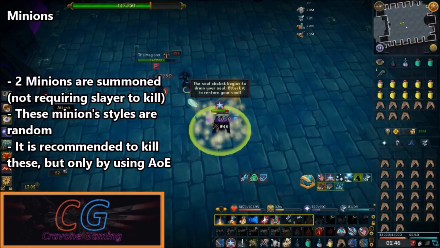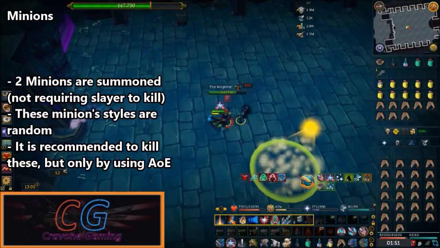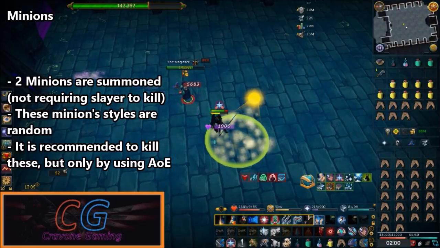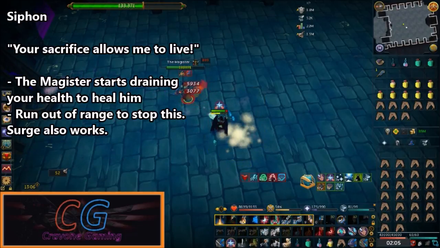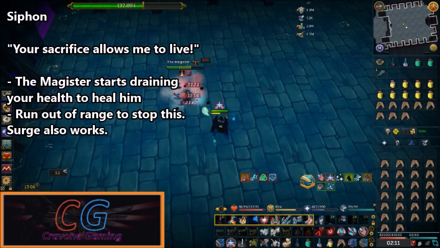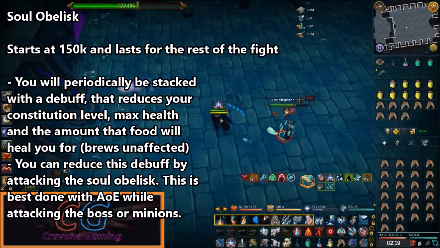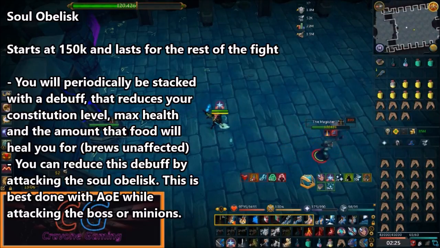He'll summon minions through this fight as well, and he'll summon 2 at a time, and the types are random. I prefer killing these with AoE when I'm attacking altars, or when I'm attacking the Magister himself. DPS on the Magister is highly important. So he'll also do Siphon periodically, which will steal health from you and heal him, dealing damage to you. When he does this, you have to run out of range. That's the only way to really break it. Now, the 2 biggest mechanics in this fight are done at a certain health.